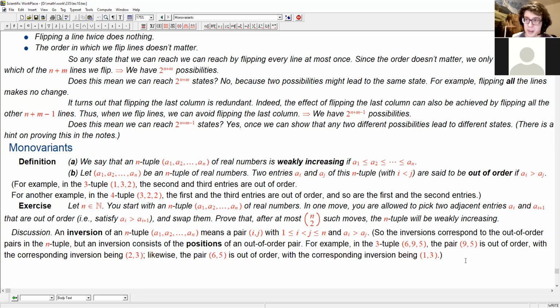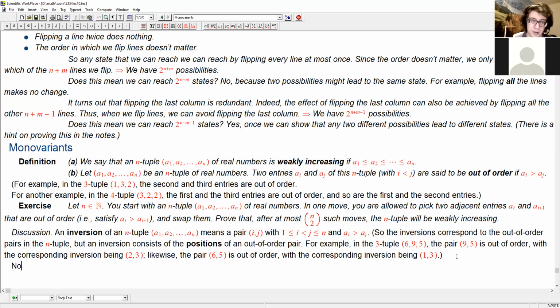The reason why I'm working with the positions instead of the entries is that if I have a tuple like this, with inversions, it's clear how many there are. There are 2. There is this 3 before this 2, and then there is this 3 before this 2. But if I was talking about the pairs of entries, they would both be 3, 2, and you might easily confuse them for being one and the same inversion, which is not the case. So inversions are less ambiguous, which is why I'm using them.